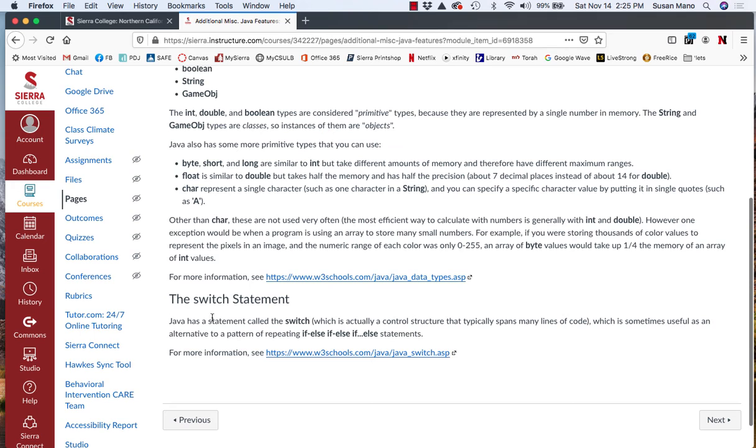Just one other thing: there's something called a switch statement that we aren't really going to get to, but you will in CS13. It's kind of like an if, else if, else if, else if. Instead of doing that, it's a simpler way to have that kind of control, which you can also look at here.